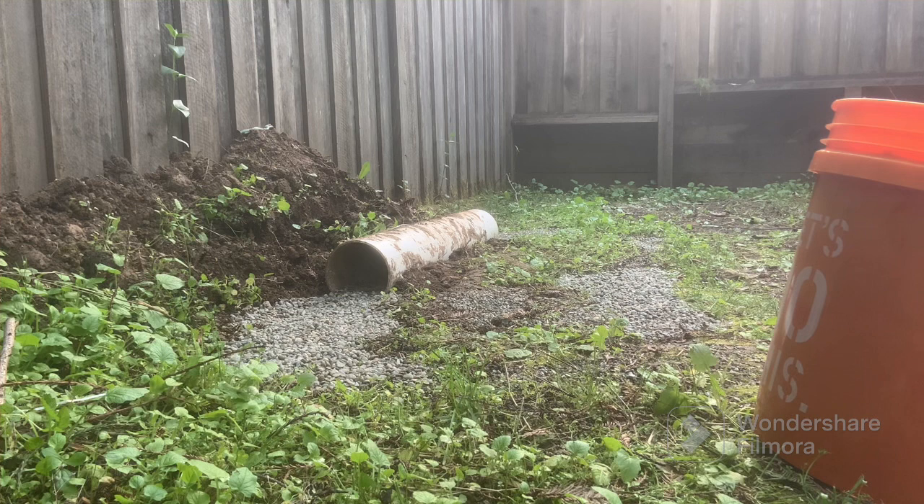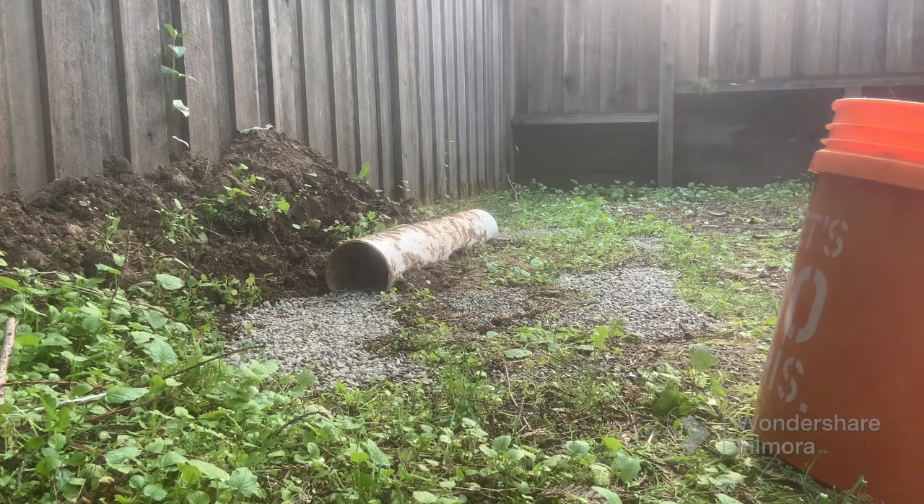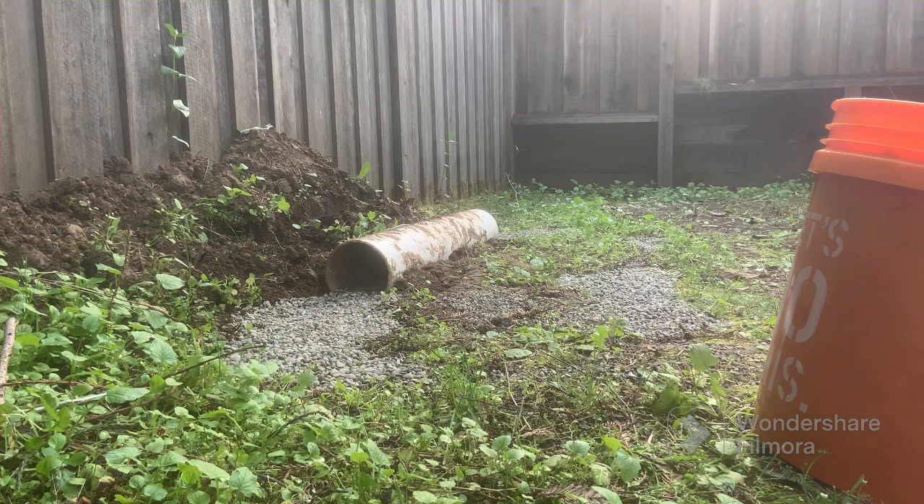All right, we've made considerable progress — ballasting the front and top up there, also some areas over there. Now we just need to clear out some stuff here and ballast the rest of the tunnel. I think we're gonna call it a night because it's pretty late out here — well, for me at least. I think I may have enough time to lay some track but I'm not quite sure, and I also want to get some portals for the tunnel. Let's get back to work.